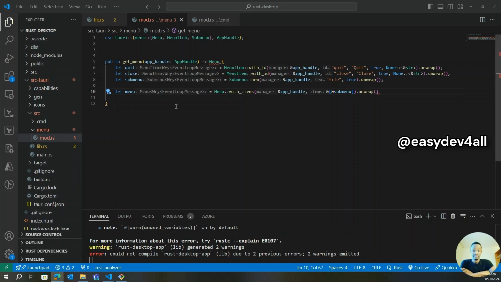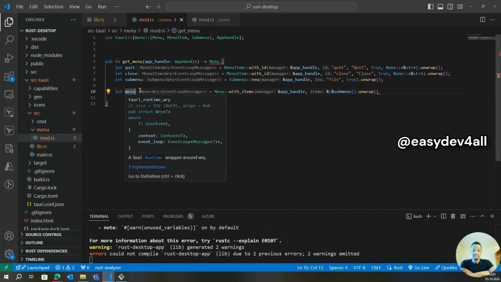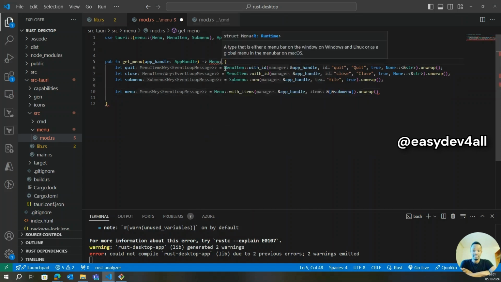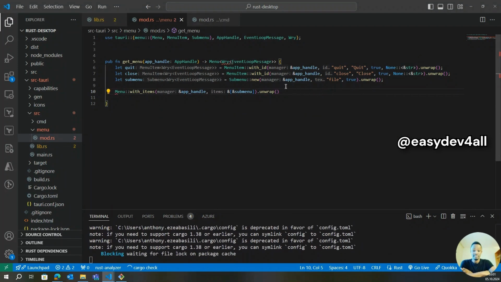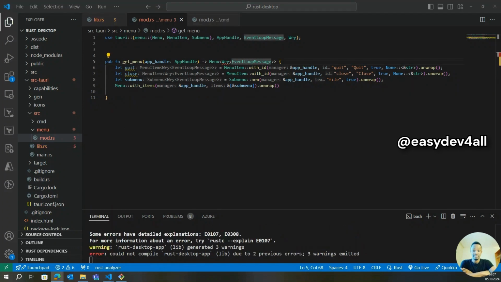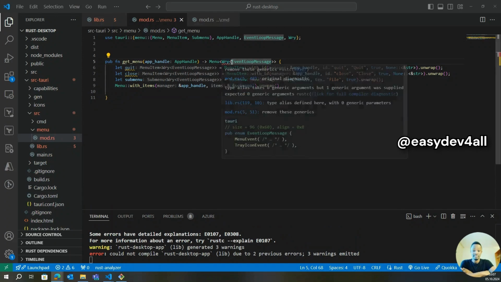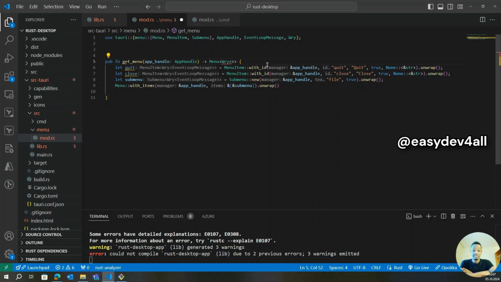And now, sorry, I'm going to change our return type to match this, of course. So this would now be something like this. And in here, I'm going to pass, of course, the event loop message like this. I'm just going to remove these parts and just return the whole thing. And that should be able to fix this error for us. So over here, we actually do not need to provide the generic. So I'm just gonna get rid of this, and this should actually be fine.